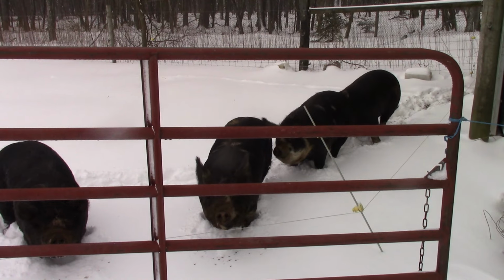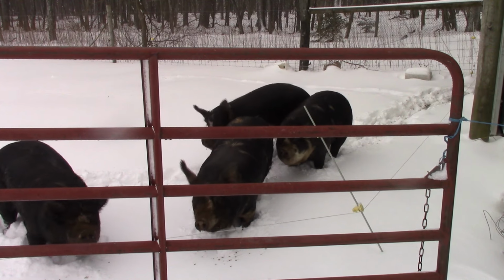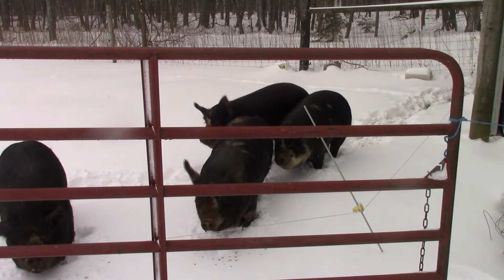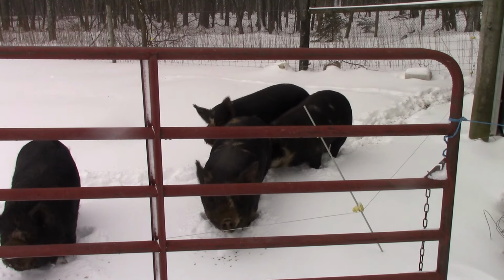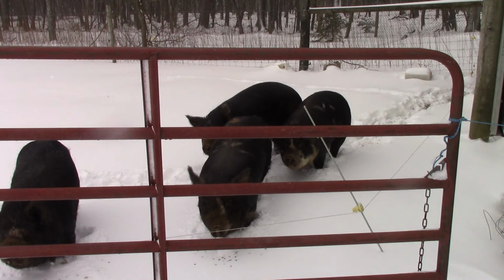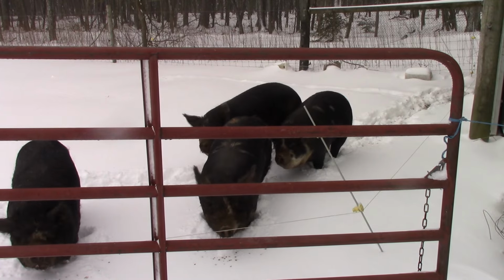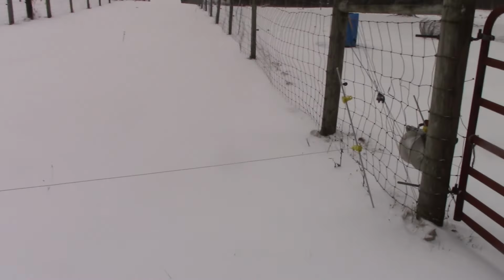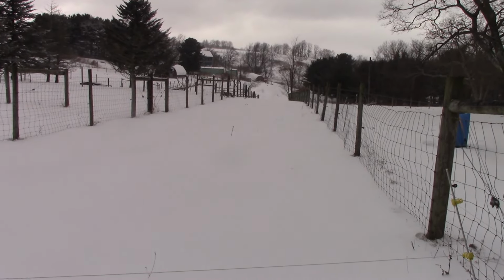Well, I'm not going to be able to get the truck and trailer out here to get these jokers. So hopefully we get another thaw. And if we get another thaw between then and the time they're going, I gotta get them out of here. Otherwise, I don't know how these guys are done. We've herded two before out of here, but we're gonna have to herd these cats all the way clear to the end of the property. It's 8 acres away. All the way out there to get them in the trailer, to get them to the butcher. So that's another fail.